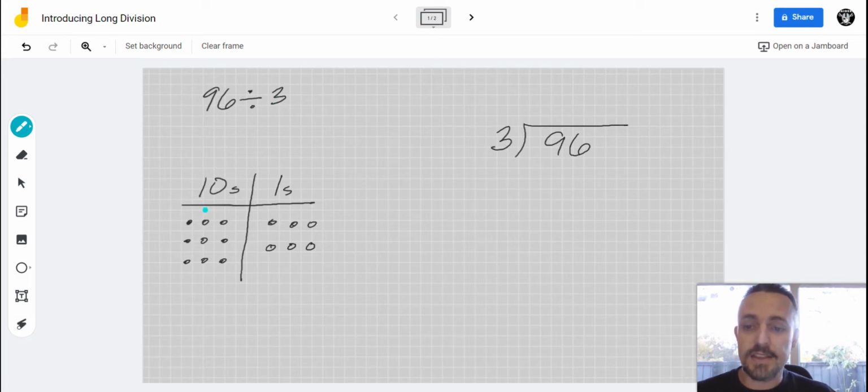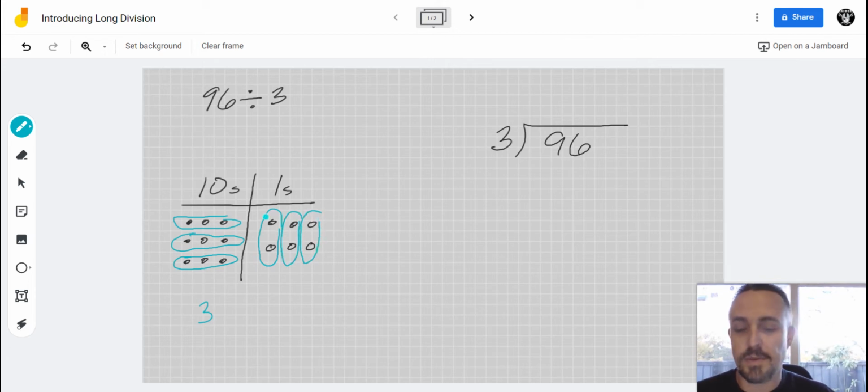Okay, and I have to divide this into 3 equal parts, right? So there's one part, there's 2 parts, and there's 3 parts, right? So there's 3 in each part, so that gives me a 3 right there. Now if I go ahead and divide this into 3 equal parts, I'm going to divide that one, 2, and 3 equal parts, and it doesn't really matter which way you circle it, but now I have 2 right there. So you can see that my answer is going to be 32, right?